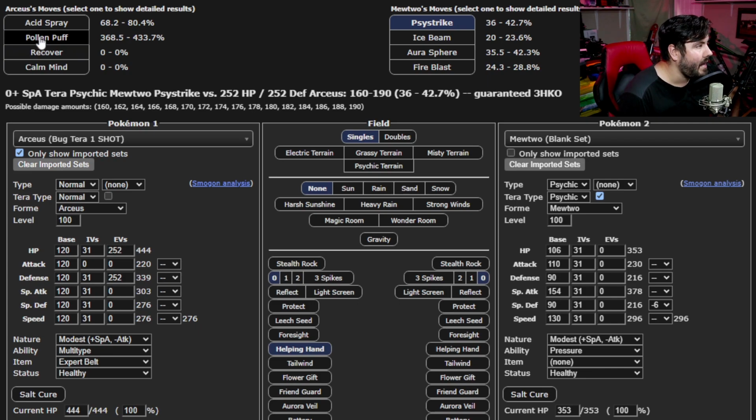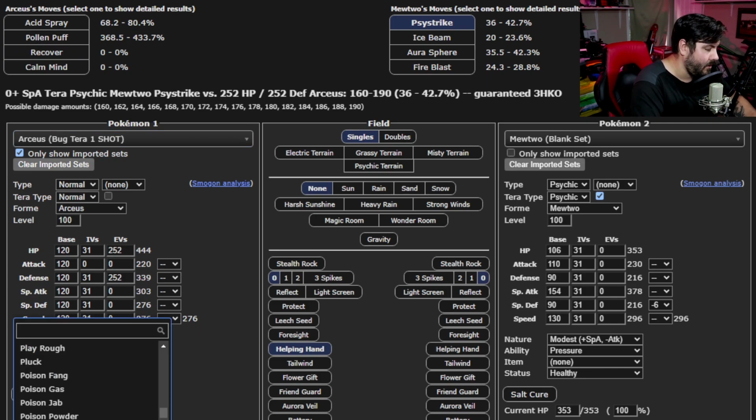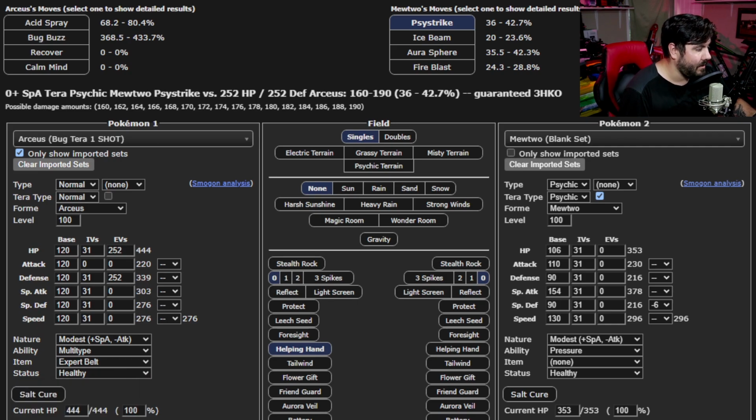And then on this side, we have our Arceus. The only thing we need to change on our Arceus is we need to give him Bug Buzz instead of Pollen Puff, because it turns out Arceus does not learn Pollen Puff. Fun fact of the day. So if we look at our Arceus here, right now we're normal with no secondary typing, which is what we want. We want to set our Tera type to Bug, just like so. And if you look at the way things are right now, with just a normal typing, no Bug Tera right now, Psy Strike, which is the only guaranteed move we know Mewtwo is going to have, is only going to do 42% damage.